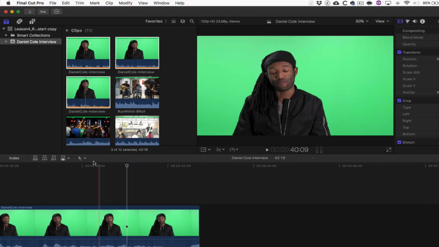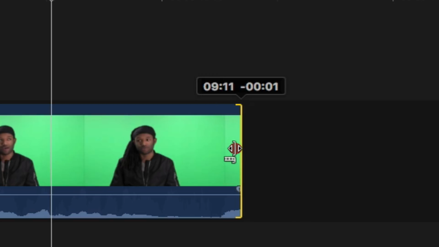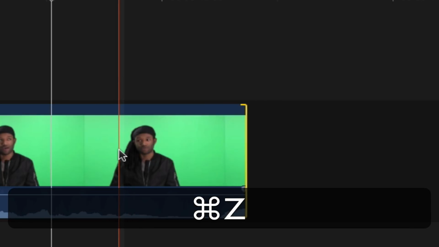By default, your regular arrow tool will let you do what's called a ripple edit. Take a close look at the mouse pointer when you hover it over the edge of the clip, and you'll see the indication that you're about to do a ripple edit. There are a few different ways we could do this. I could click on the edit and drag it over, which is pretty convenient. Or I could use keyboard shortcuts, which would let me do this sometimes with a little bit more precision than what I could do as I click and drag.